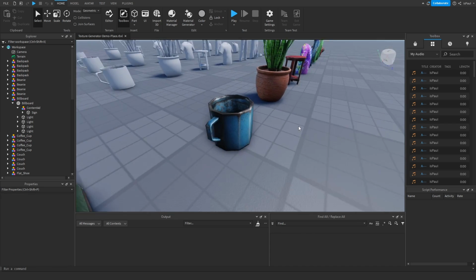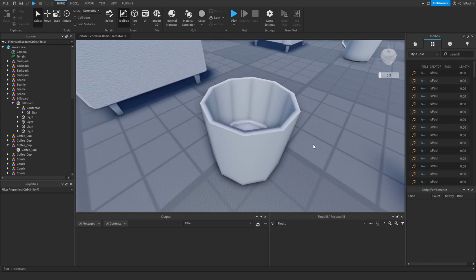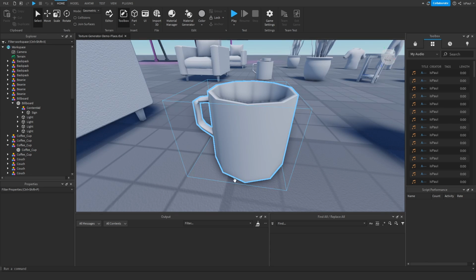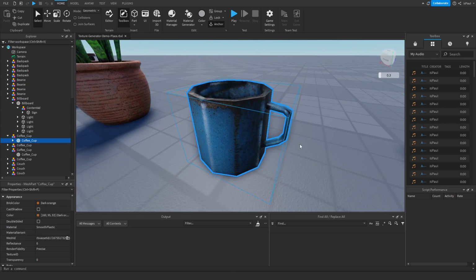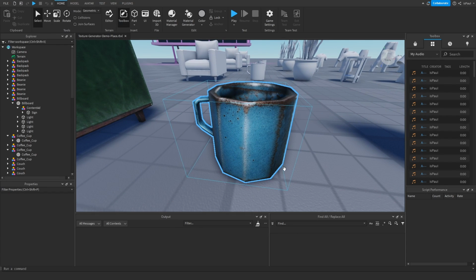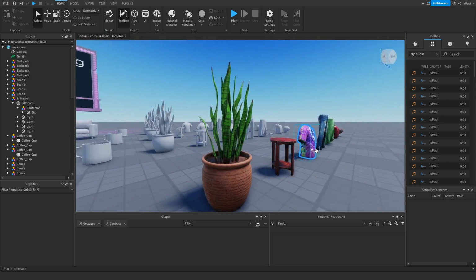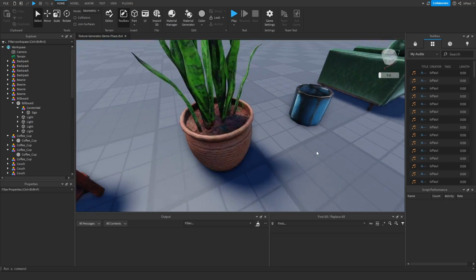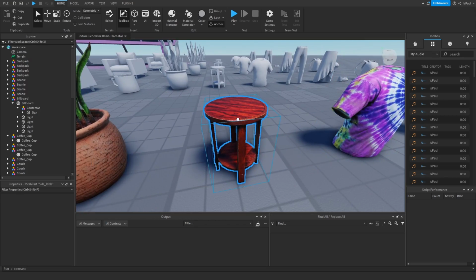Then there is basically this mug, and you can probably also see these edges right here. And that's because I'm guessing that this mug is low poly, and it's been smoothed on the outside, but you can basically just see that this is a face. And the AI material generator knows that it's a face and it should render something like this around it. Then there is this plant which actually looks really good. Then like a wooden stool.